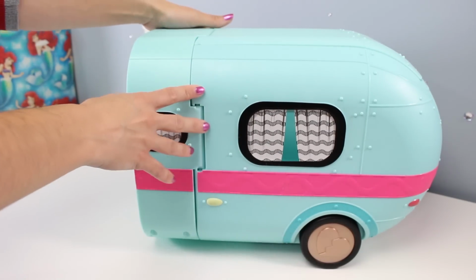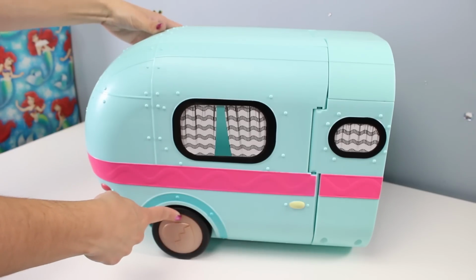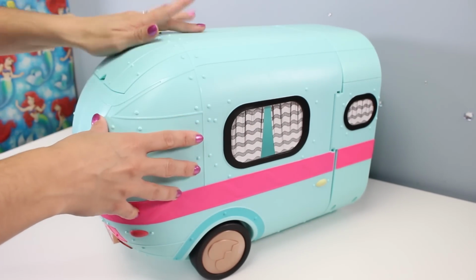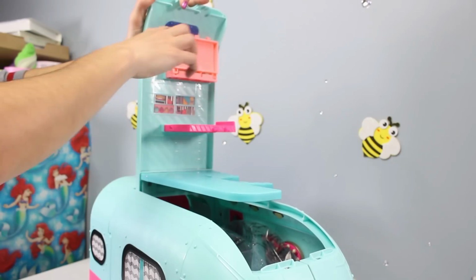Now we're gonna move on to the back of the Glamper, and because it's going to expand and get much taller, I've had to change the view so that you don't miss anything, but this is what we're starting with. There are only two wheels back here, so nothing is gonna pop out from that side like it did on the front, but things are going to pop out from the top, so that's where we're gonna start. Which will become a little bedroom area with bunk beds.